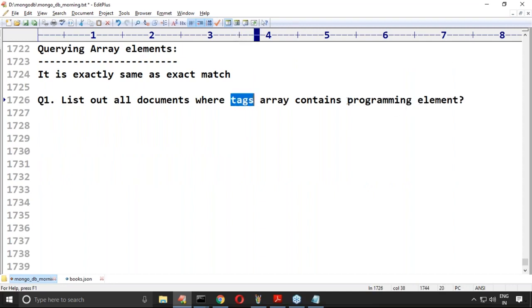In that, is the programming element there or not? This is my requirement, right? So very simple, sir. Anyone, can you please guess what may be the code? Can you please write the complete query? Anyone, can you please tell what is the code we have to take?